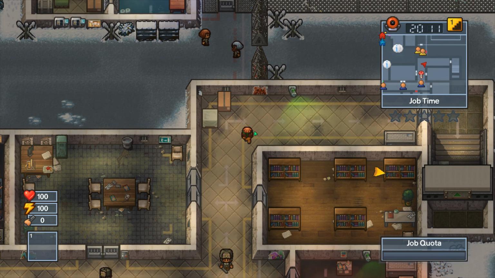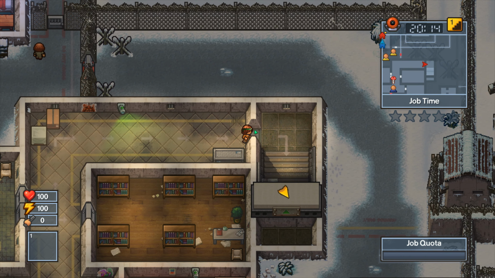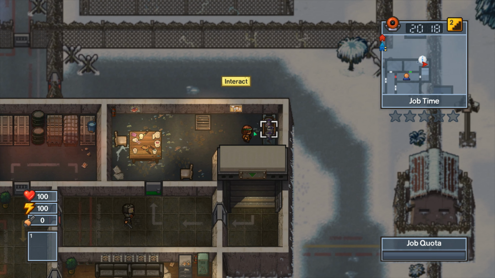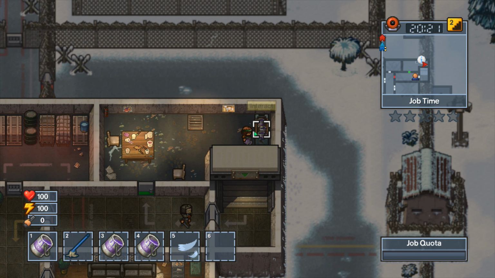After job time, I'm gonna get up to 70 intelligence, and then I'll be good. And then start doing the things. Nope. Start doing the everything. Nice.